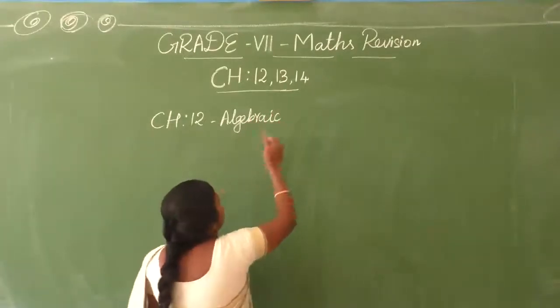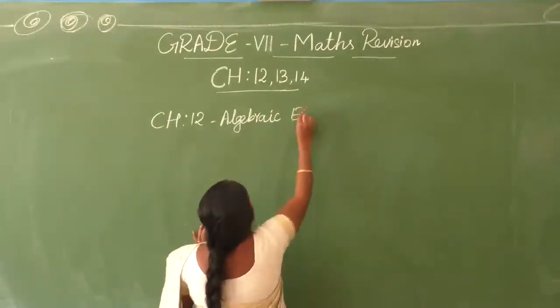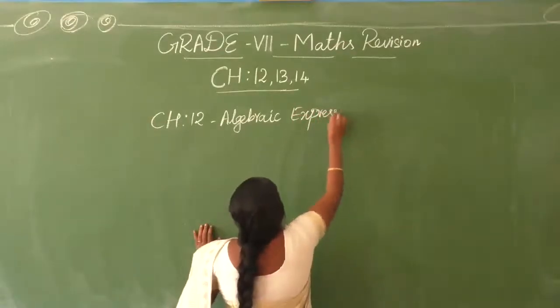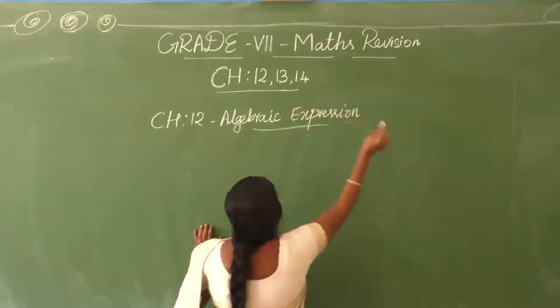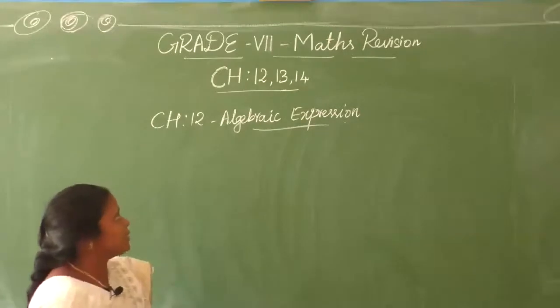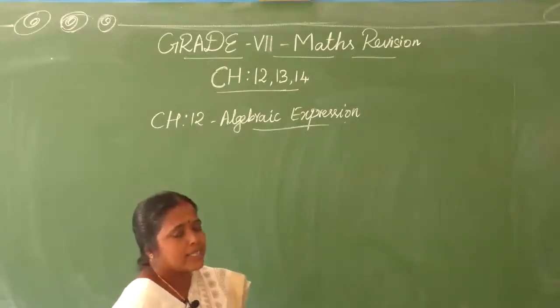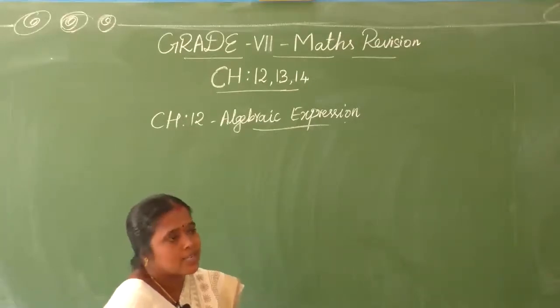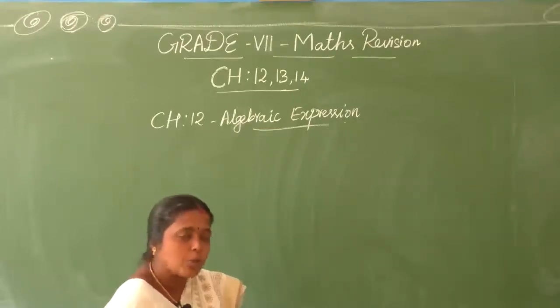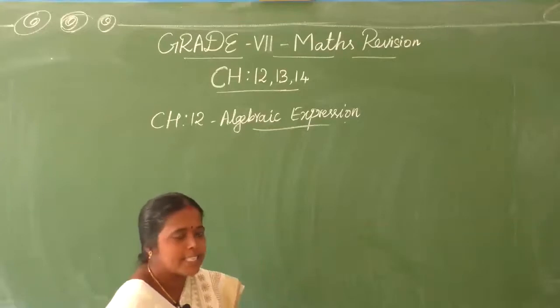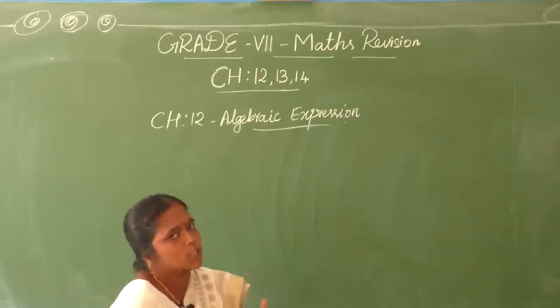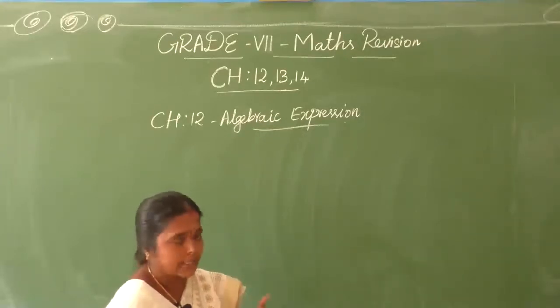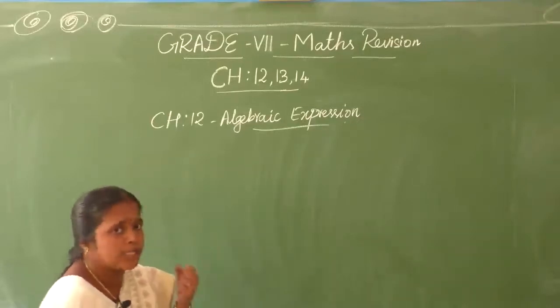In this topic, what did you see in the previous classes? What is expression? What is variable? What is constant? What is coefficient? What are the types of expression? Then equation, solution. These are the technical words you have learnt in this topic. I am just recalling what is what.